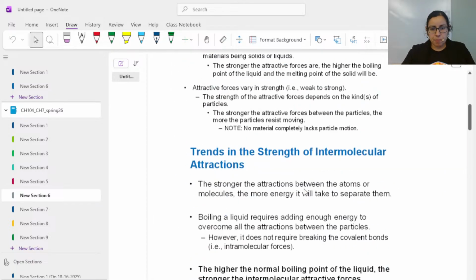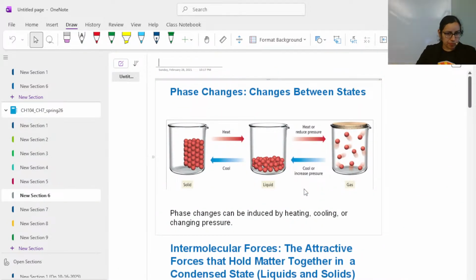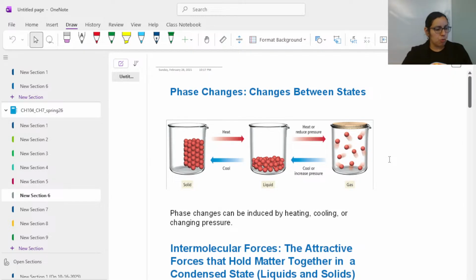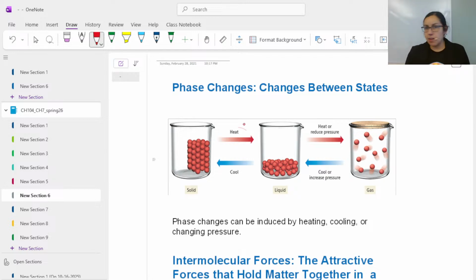All right, so now we'll start our intermolecular forces. We're slightly shifting from gas laws to intermolecular forces. First we were like, okay, let's ignore these, but now we want to look at intermolecular forces and what they mean. We want to look at our phase change between states. We can add energy, so I have energy in the form of heat, and we have our triangle symbol. We could also put plus energy.